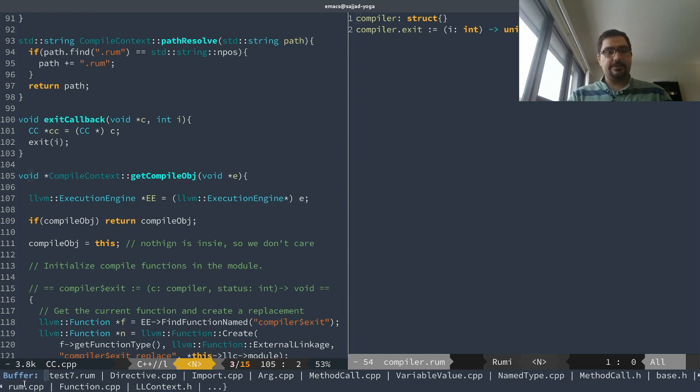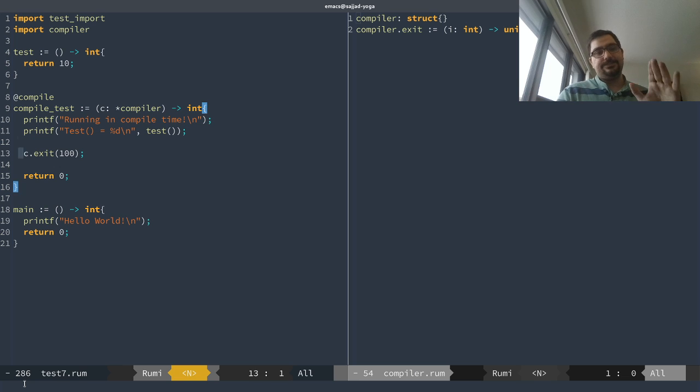So we have the exit directive. And let's add something meaningful, because no one is really going to call exit, right? What would be something meaningful to add to our compiler? Well, we can import more files, I guess, but that's not fun. Something else that we can do, we can traverse all of the functions defined so far. There are a lot of things that we can do, and I'm too excited to think of something.